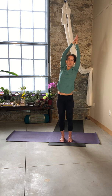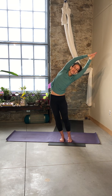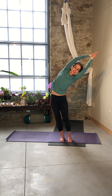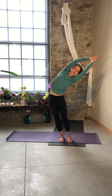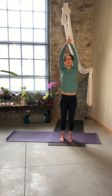Let's go to the other side. Reach, stretch, feel your body releasing yucky thoughts and bringing in happy, generous, positive sensations. Stretch a little bit further, and then whoo, come on back up.